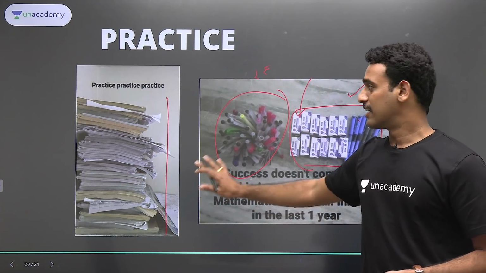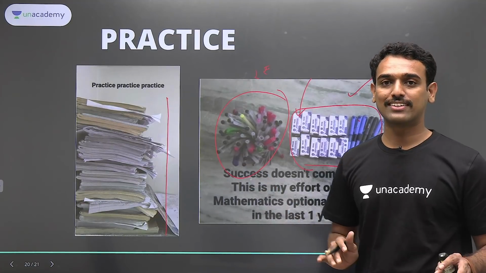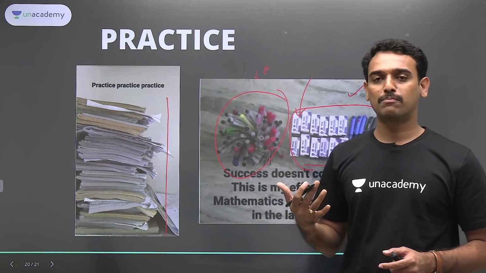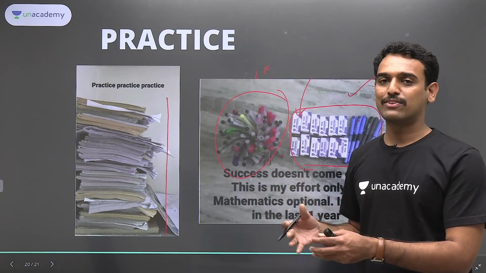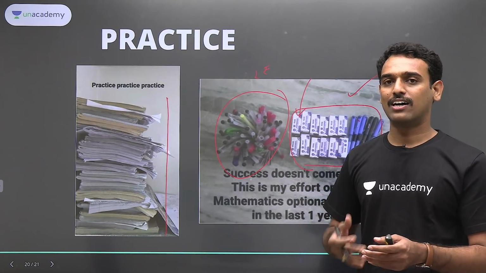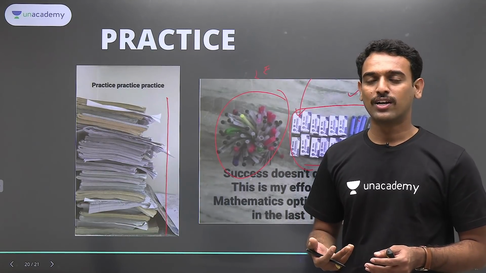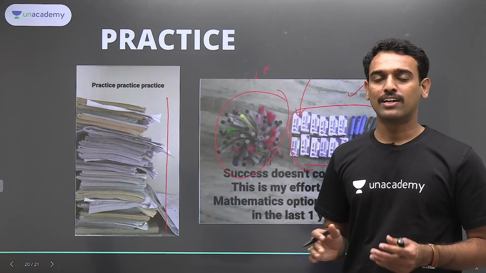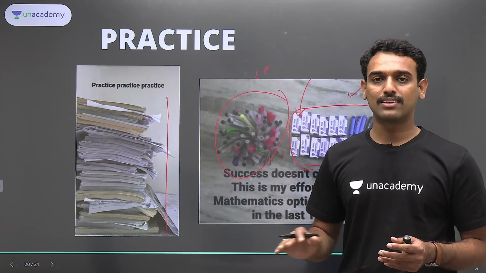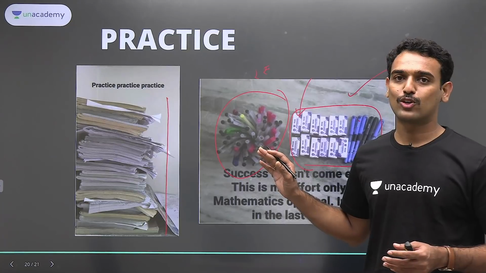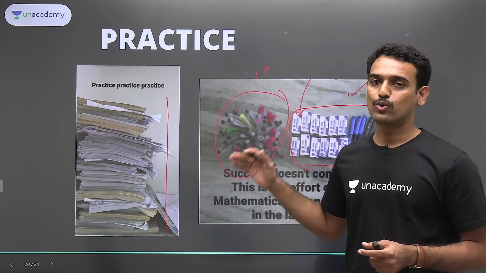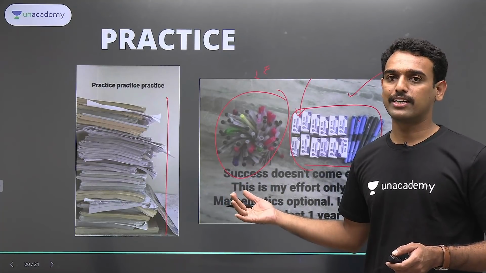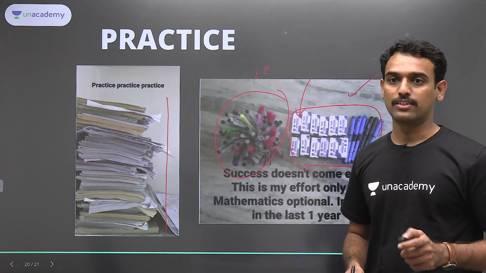Remember, this entire thing, it has nothing to do with CSE 2019. This all started after CSE 2019, and that is when I made a mental challenge to myself that I'll be saving these pens and these books, so that even after the examination, if I'm not able to make into the services, if I'm not able to score good in mathematics, then I can tell myself that Vinayak, you have tried your level best and there is nothing else that you can do. So if you have that sort of a mindset, if you have that sort of a motivation to go forward with mathematics as an optional, you will be doing a great deal in this particular examination.